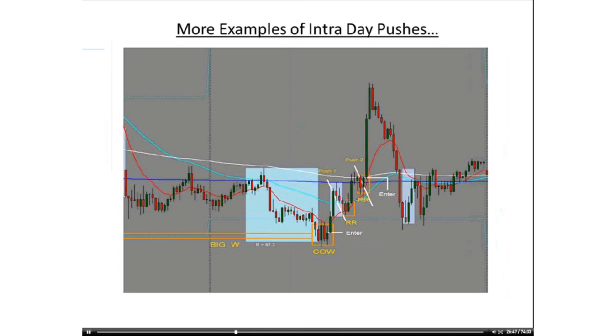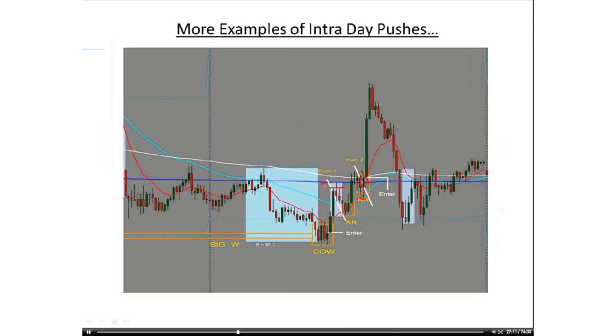This one did not close above the 50. I passed on this move. I'm very particular about what I like to see. It comes up again, it takes out this high, it pulls back, it also does railroad tracks, it also hits the water, and it closes right above the 200. I'm in. Why?